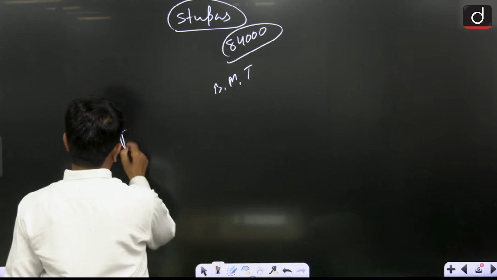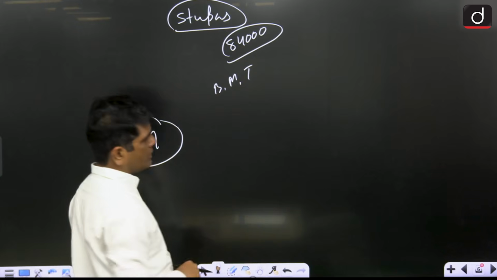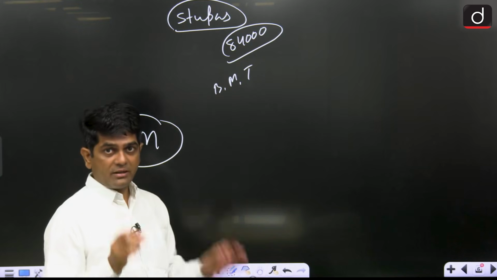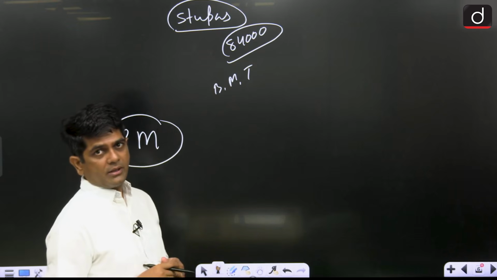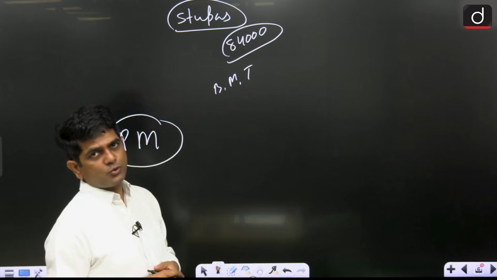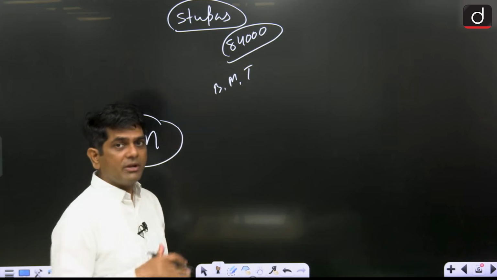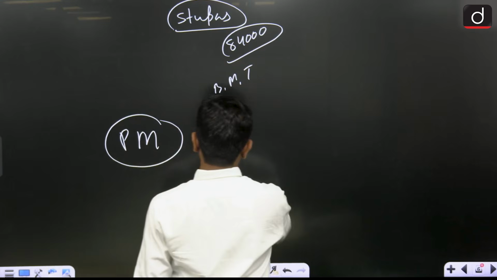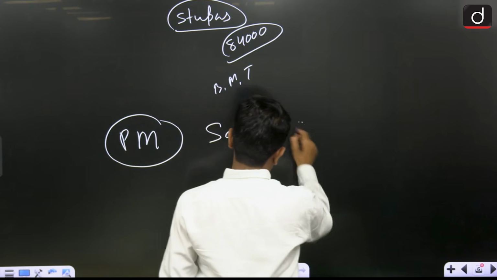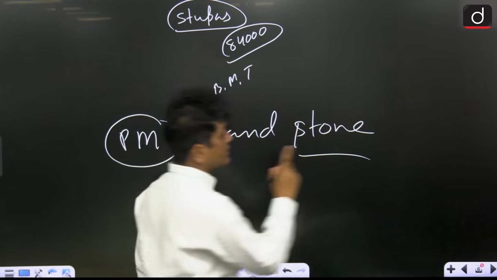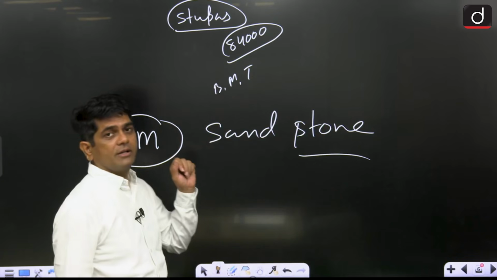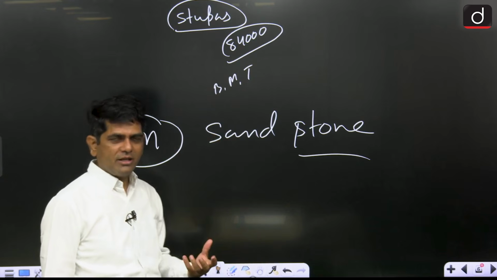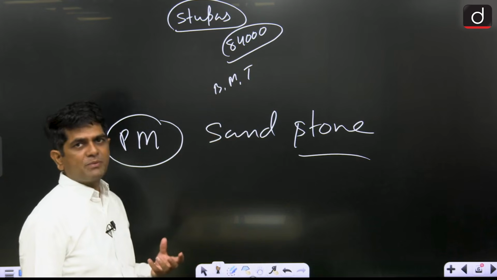Then in the post-Mauryan period, what happened? Like at Sanchi and Bharhut, in the reign of the Sunga rulers, the Sanchi stupa and Bharhut stupa were repaired, and it was repaired by which material? Answer is sandstone. When in the post-Mauryan period, the Sanchi stupa and Bharhut stupa of Madhya Pradesh were repaired, by which material? Answer is sandstone.